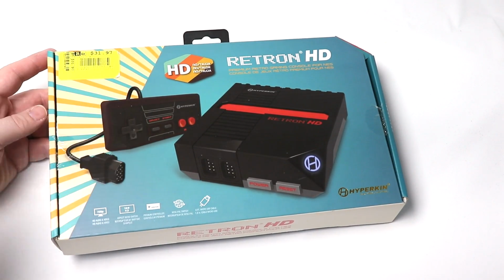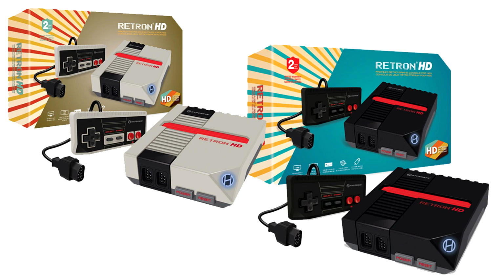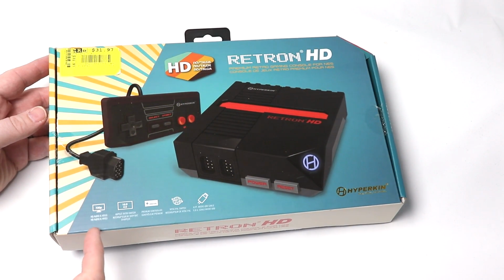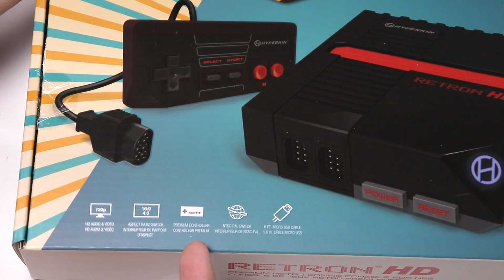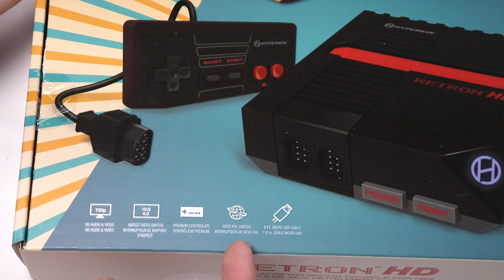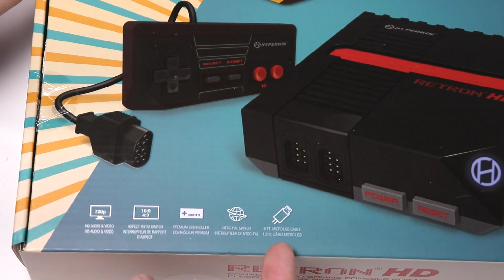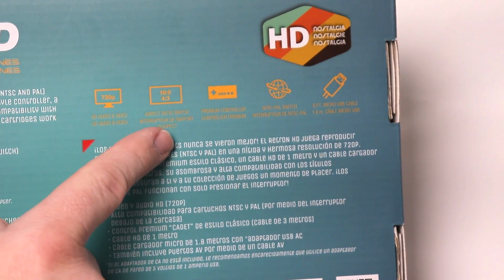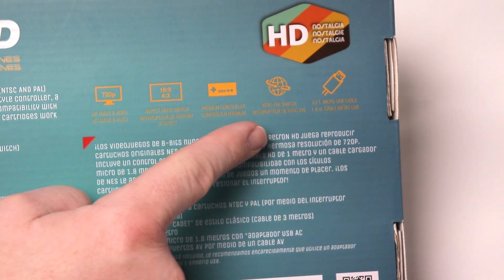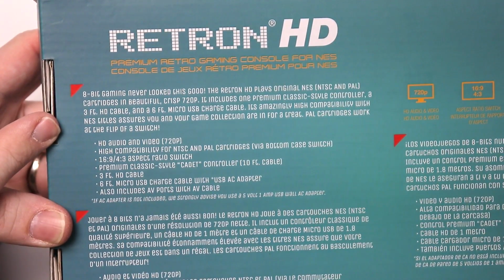So here we have the Retron HD on the bench. As you can see, I paid just under $32 for this. Now this is the black version. There is a gray version, which is actually the one that we originally reviewed. On the front here, you can see 720p output, 4x3 or 16x9 switch, premium controller included, NTSC and PAL switch, and includes a 6-foot micro USB cable for power, which is all very, very nice. On the back, exactly what you see on the front, 720p, 16x9, 4x3, premium controller, NTSC PAL, and 6-foot micro USB cable. And also it says 8-bit gaming never looked this good.